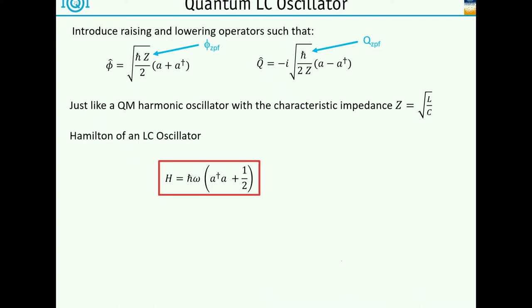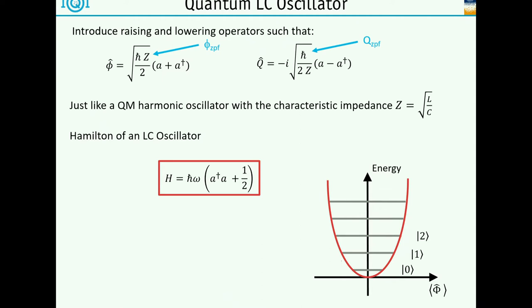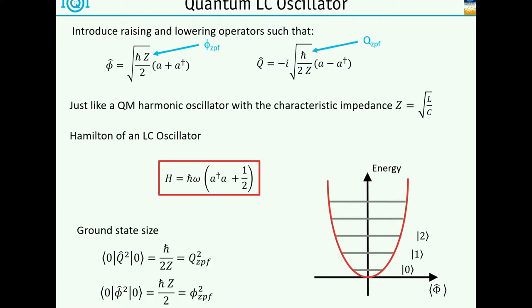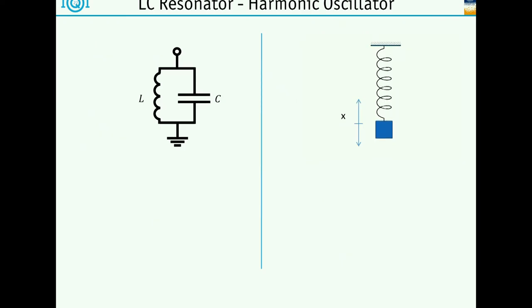I can then take these equations and put them into the previous Hamiltonian, and what I get out, no surprise, is the regular Hamiltonian for a quantum harmonic oscillator, where I have my parabolic potential, but this time not in the position but in the flux, and I get my discrete energy levels that walk up there. As an add-on, I can also calculate ground state sizes, and they are related to these prefactors if you calculate this from the above equations. What I want you to take away is that we have this dual: if you know the physics of the thing on the right, which most of you have done in quantum physics one, then you know how the LC oscillator on the left works.